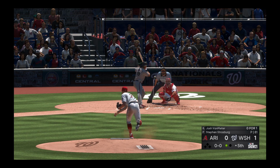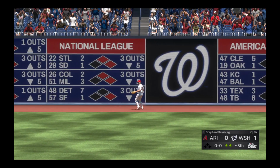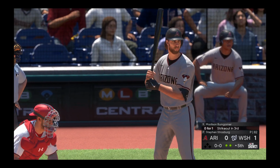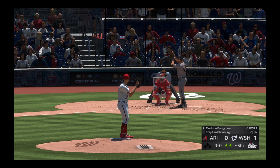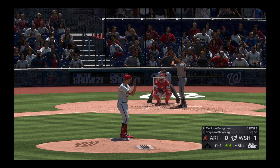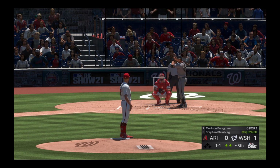First pitch on its way. Pulled toward right center field. Back goes Thomas. He tracks it down and makes the play to record the second out. Coming to the plate now, the pitcher for the Diamondbacks, Madison Bumgarner. He went down on strikes in his last at-bat. First pitch of the AB now. Hey, I still believe in my heart the best pitch is a well-executed fastball down and away, and that's exactly what that is. He swings at that. That's off the end of the bat. That's not hard contact at all, and that's an easy out for the defense.